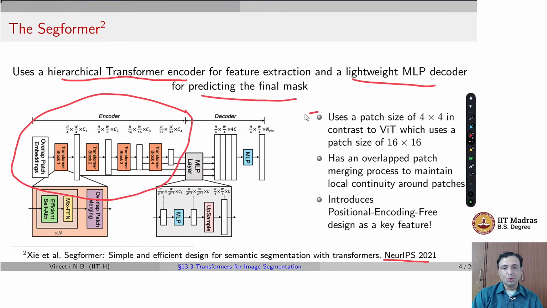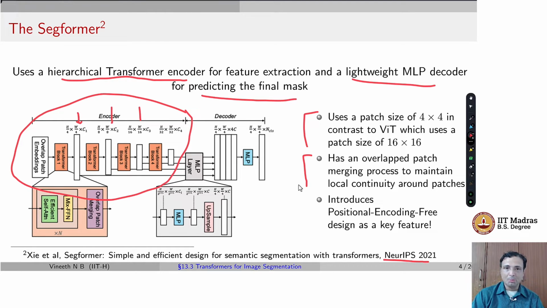So they used a patch size of 4x4 instead of 16x16 in standard ViTs. They followed a patch merging process, what you see here with the H by 4 and H by 8 and H by 16, which should remind you of the Swin transformer.